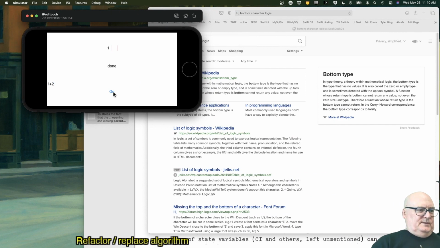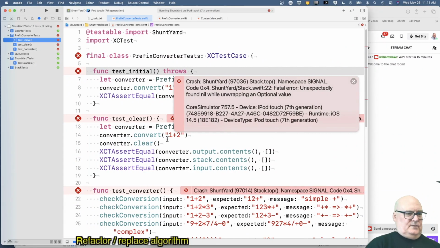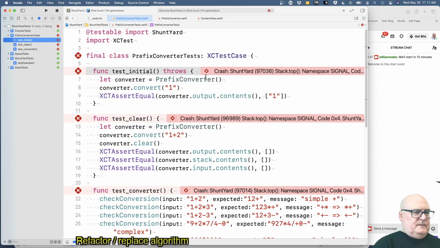Okay. 1 plus 2. Pass through 1, push plus, 2, pop the plus, and that's done. What? Okay, so 1 failed.